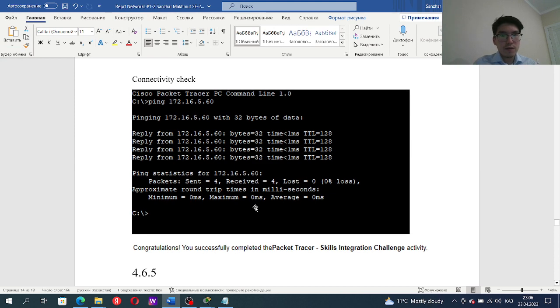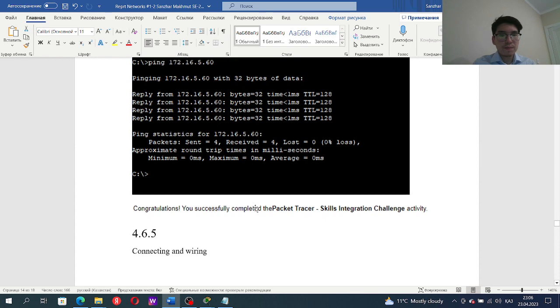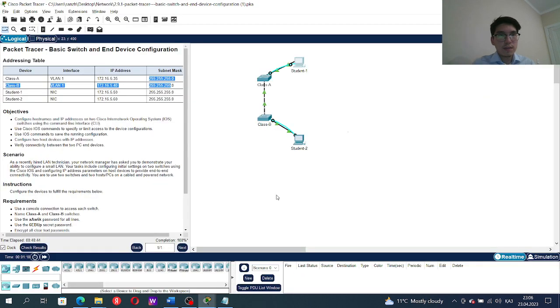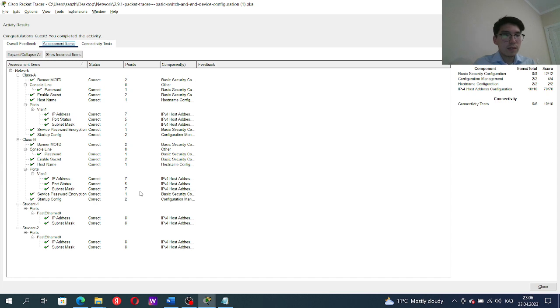Now there is sent 4 and received 4, with 0% loss. So the challenge activity is done, as you can see by the check result. Everything has been done.